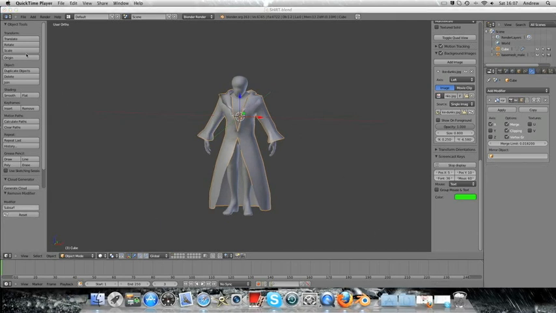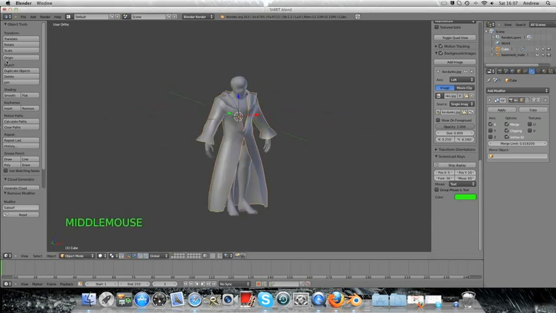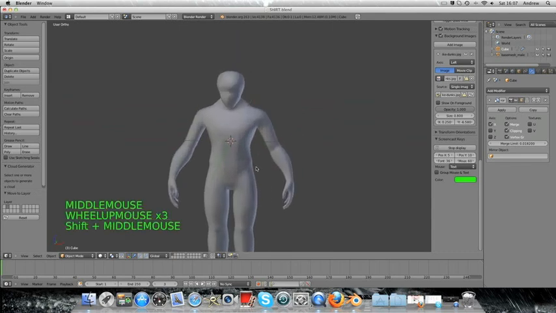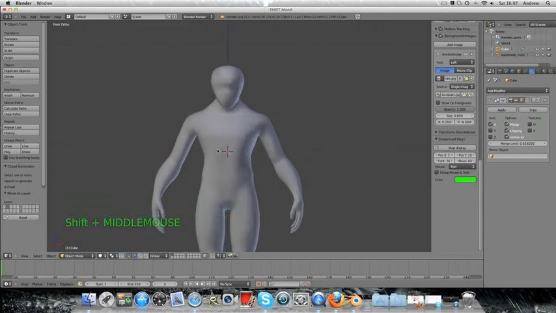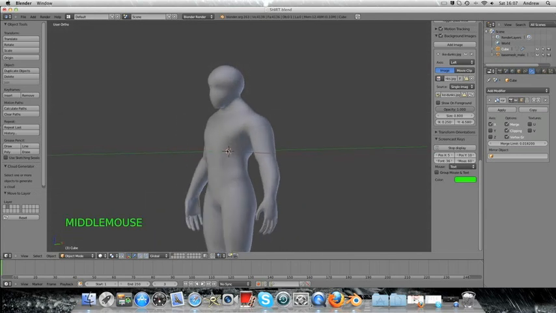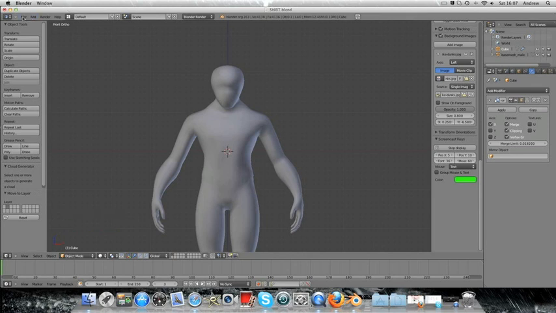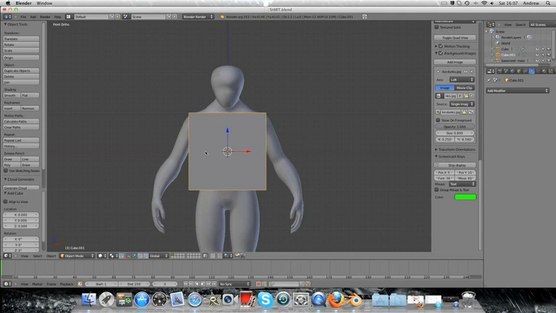I'm going to look at the time that we are in, 2 minutes about. And I'm going to take it into flat shading, and I'm just going to press M to move it into another layer. So we're going to create the basic shape of this body here again, as close as possible. We're going to create it. So what you want to do is you want to have the cursor positioned in the center of your character, roughly where mine is, to do with your character, and a cube, and we're going to form this into the shape.